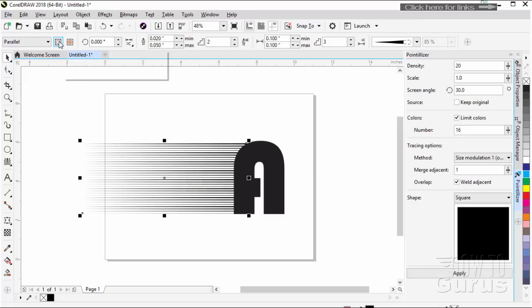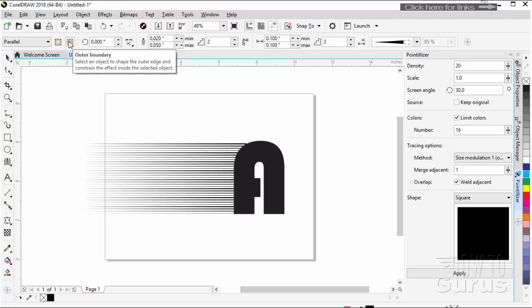Now click on this. Let's go back and take a look at these things. Here we have the inner boundary. Over here you can use this to use the outer edge to create a boundary. Basically this will put a space around an object. Of course that's text. It's not going to work on the text. You have to convert that into an object for that. But it allows you to put a little border around there.